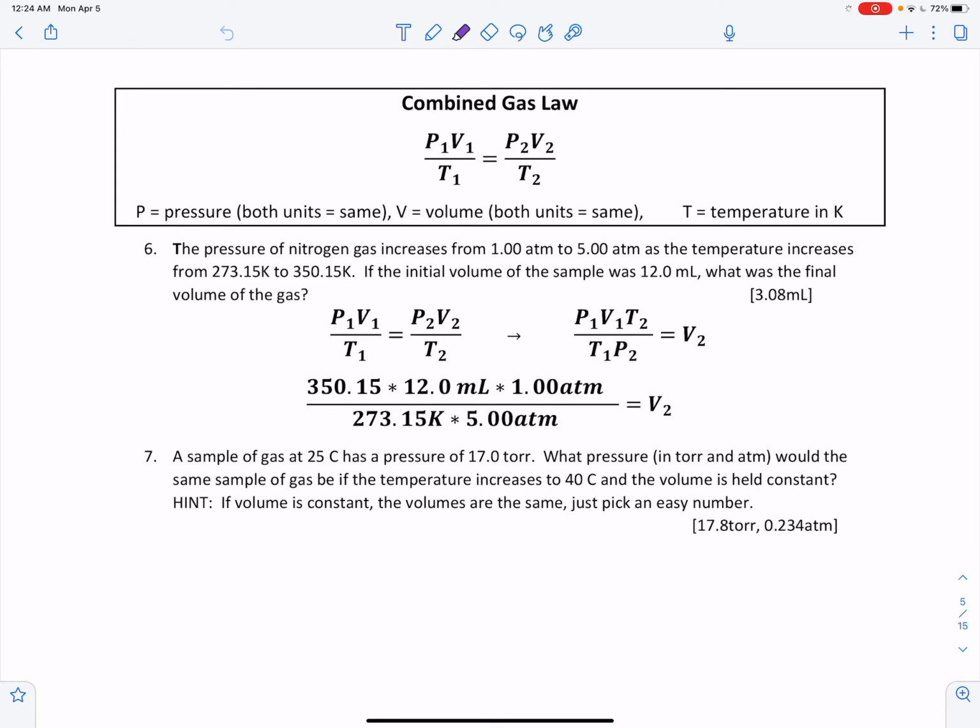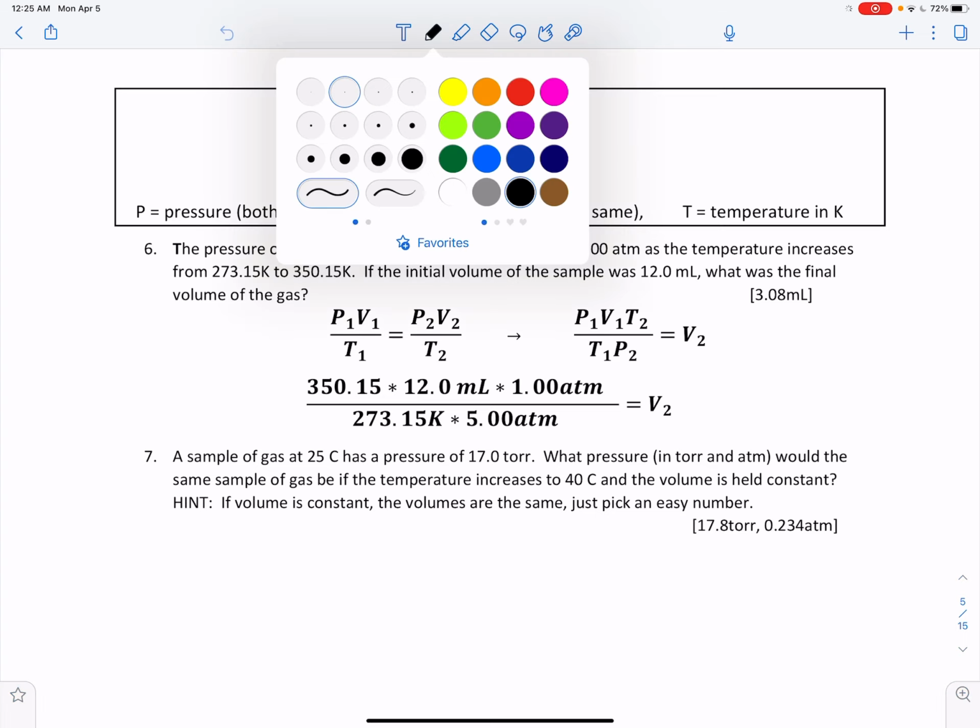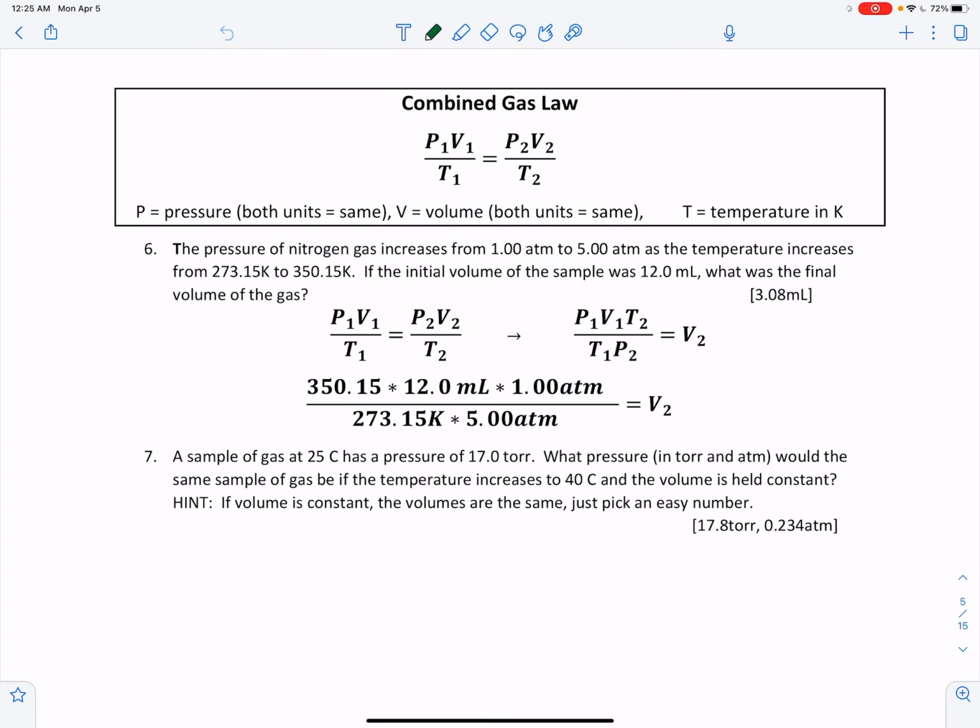We're going to look at the combined gas law. This chapter has a lot of math in it, but most of it is just filling in the equations in the right way with the right units. So keep that in mind. That's kind of a chemistry theme. If you take more chemistry in the future, you are going to have to deal with unit situations.